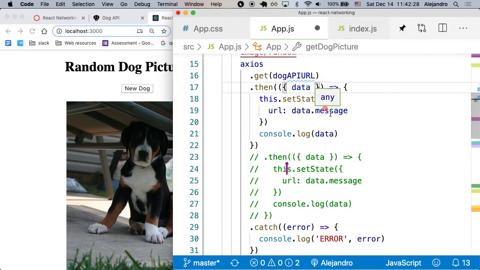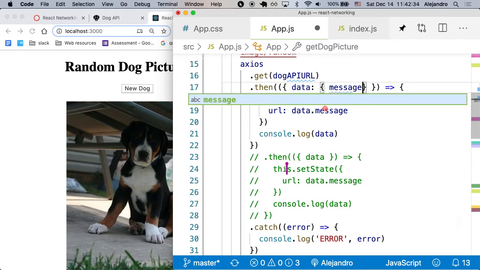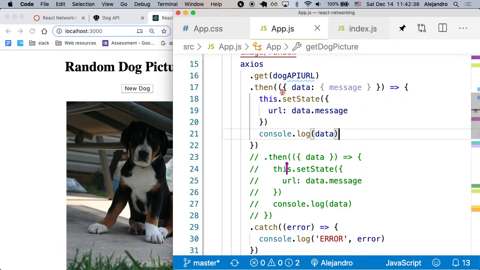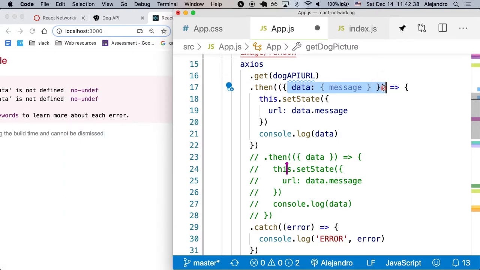So data is this property, and from this object, because data is an object itself, we could destructure message. And I think the way that I look at this is, yeah, sort of like unwrapping an onion, where the layers are sort of determined by these curly brackets, and you're getting to the core. Yep. Thank you.